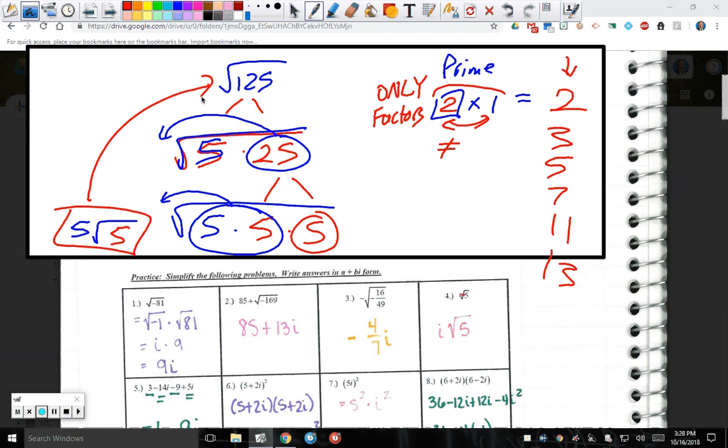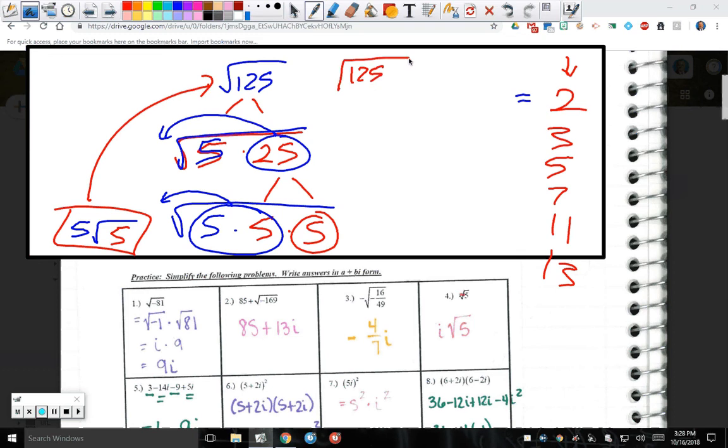The way I want you to do these kinds of simplifying, which you have to get good at, especially for this unit, is the following. I will look at 125, and I'm going to try to divide it by a number. Now, listen to the numbers that I'm saying. The first one that I would try to divide it by is 4. The next would be 9. The next would be 16. These are the squares.